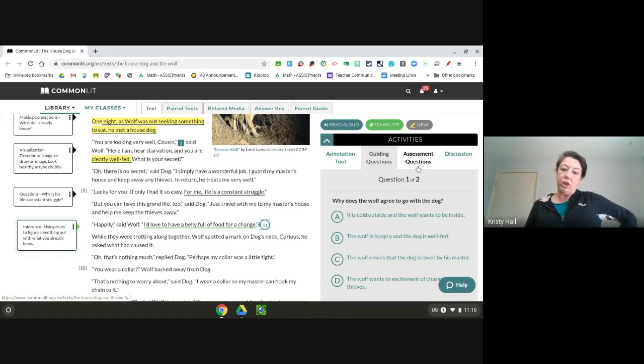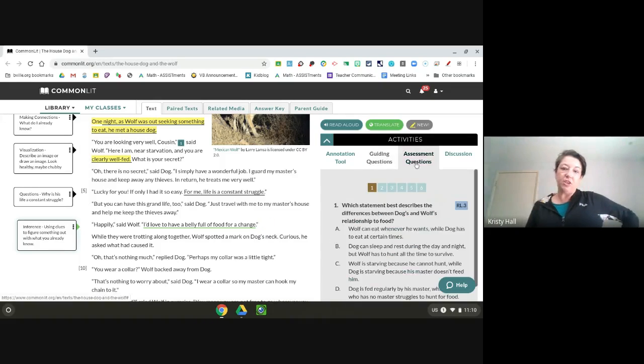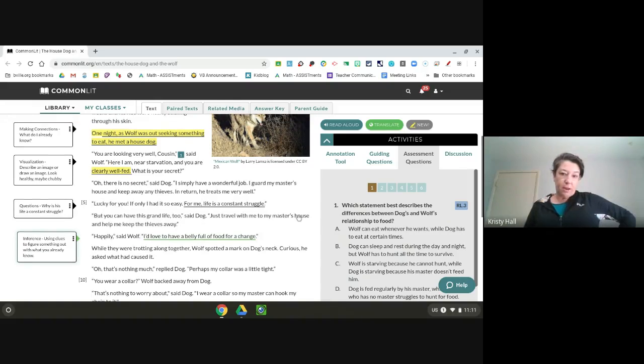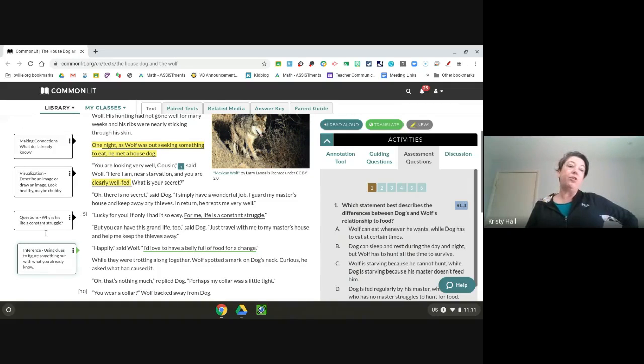And then the thinking you do about these questions should help you with the assessment questions that you do afterwards. Okay, so those are the features of CommonLit, and that's how you would use those features to use Marginalia while you read, to organize your thinking and monitor your thinking and make sure that you're understanding the story.